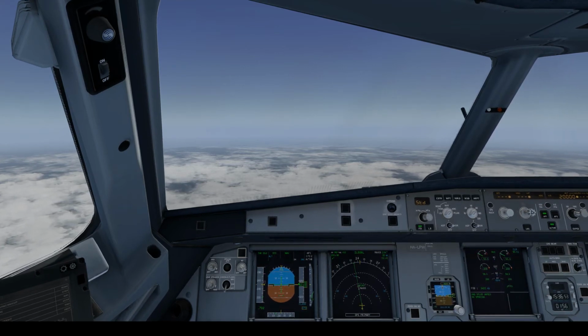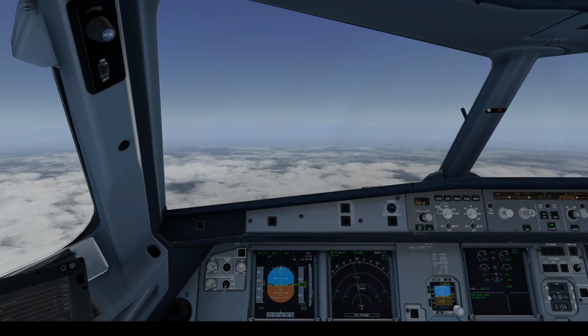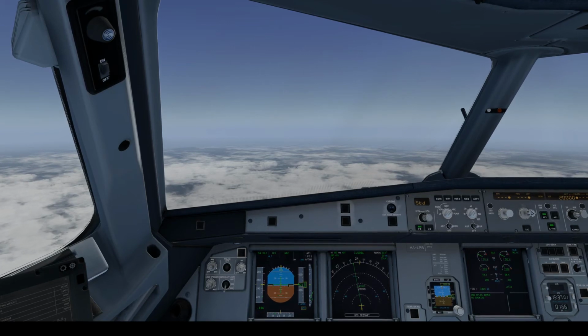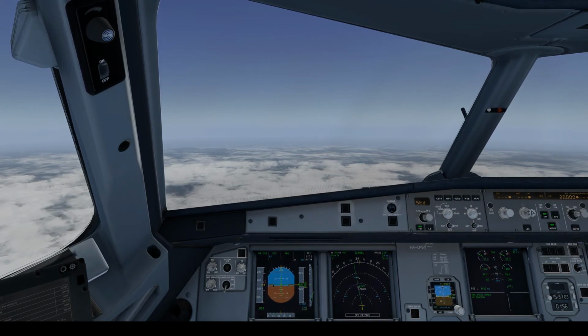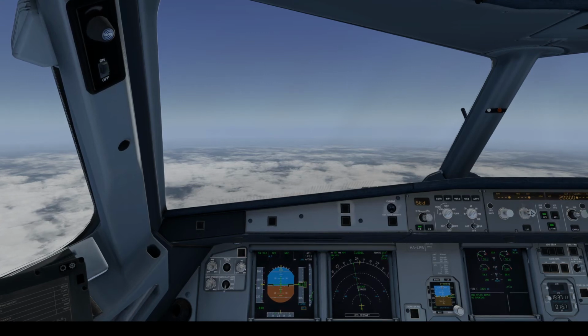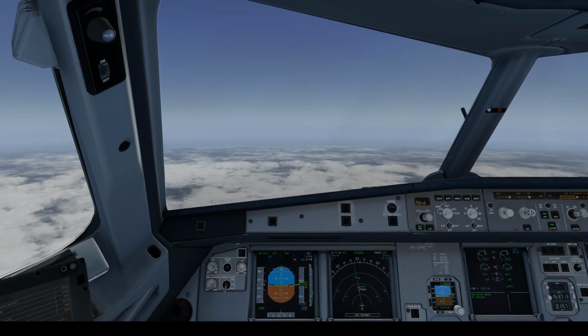I think there's some other inbound traffic too, so we just got that other easyJet flight coming in, but we should arrive before him. He's at nearly 39,000 feet. Ground speed 475.